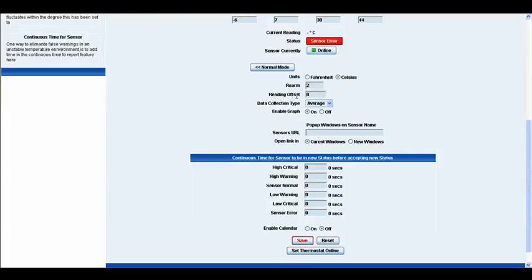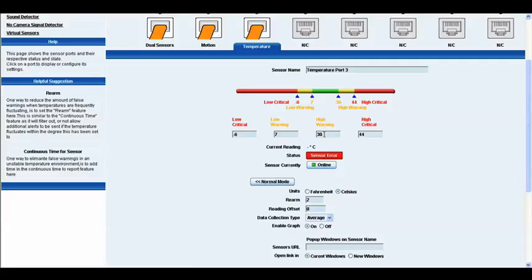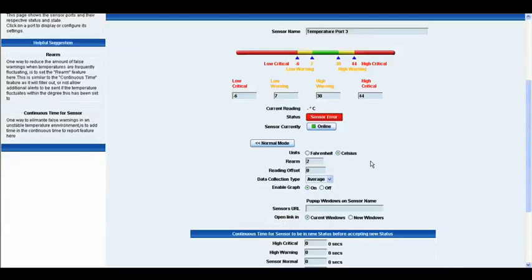Immediately below that we have our reading offset. In here you can type a value and offset the degree or Fahrenheit in temperature and give you an offset of that temperature. So we could put plus 10 and then it would display a plus 10 in degrees or Fahrenheit, depending on what you set it to. Below that we have our data collection type. This is for the graphing interface, and you have the three options here of average, highest and lowest.